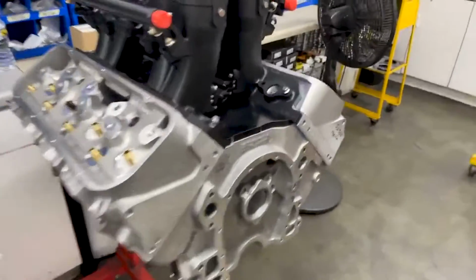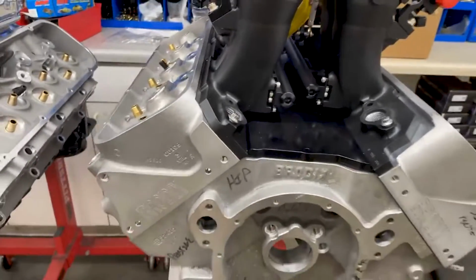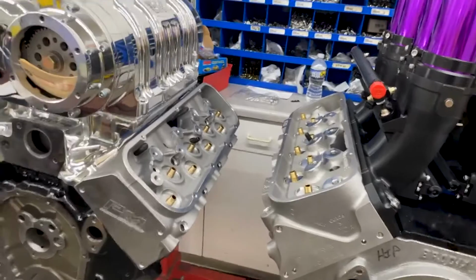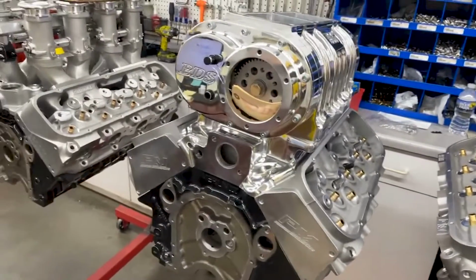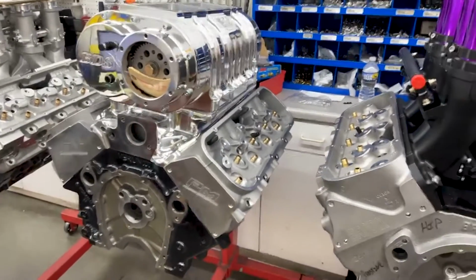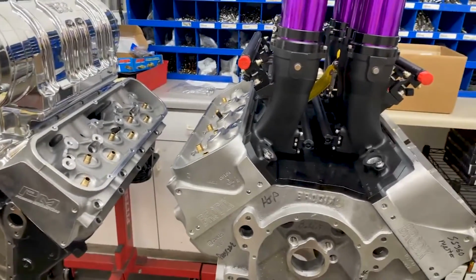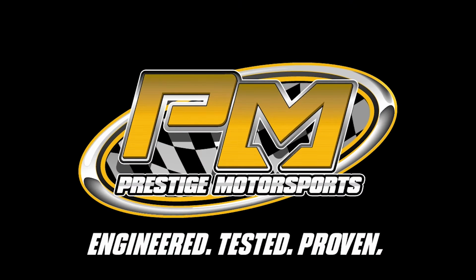So that being said, there's a lot of different variety here at Prestige that we do, not just Fords. If you have a unique build, just give us a call and we'll take care of you. Like I said earlier, our hot rod line is really an engine that we try to move along fairly rapidly. We do keep some in stock, but we still strive for a 2-week turnaround if we can for you. And have a great day.